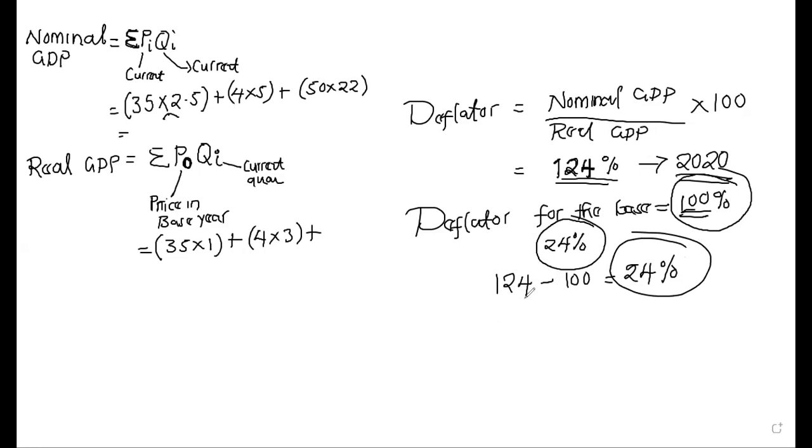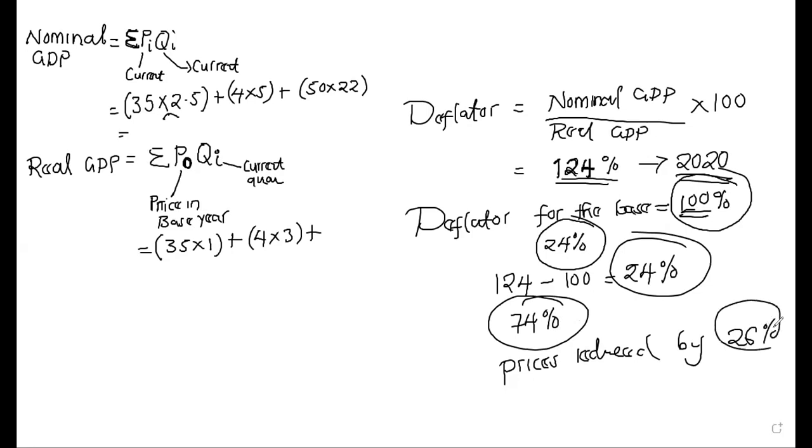Okay? So let's say, for example, the inflation was 24%, but let's say we just found a number such as 74%. This is less than 100, showing you that prices had reduced. So prices reduced by, 74 minus 100 is what? The gap there should be 20 something. Is it 30 something? No, it should be 20 something. So if you have 100 minus 74, 26. So it means prices had reduced by 26%.